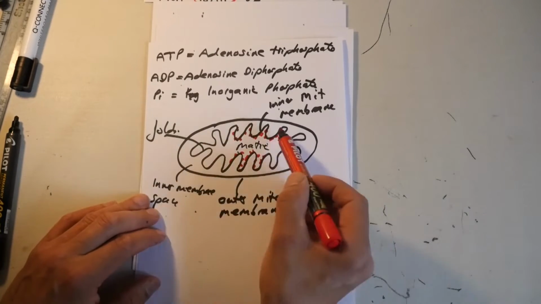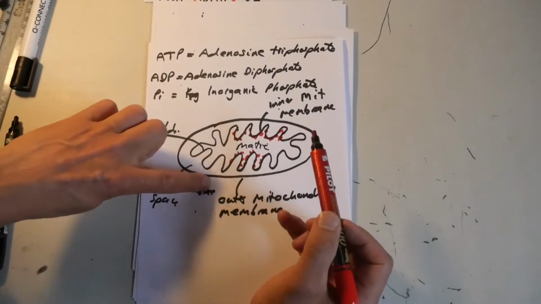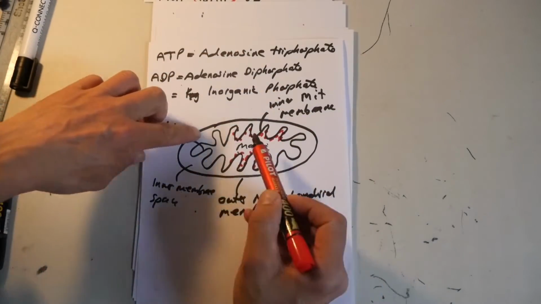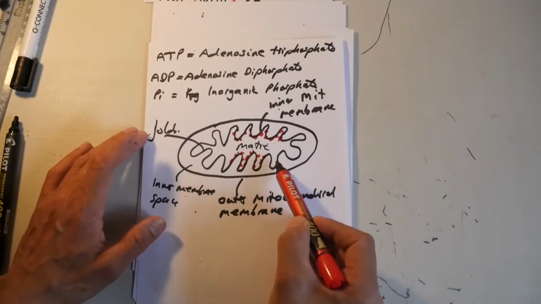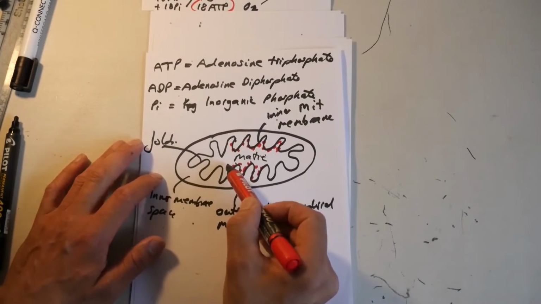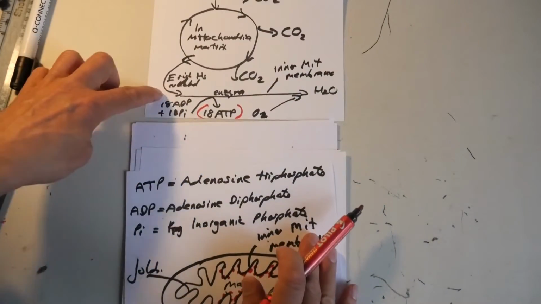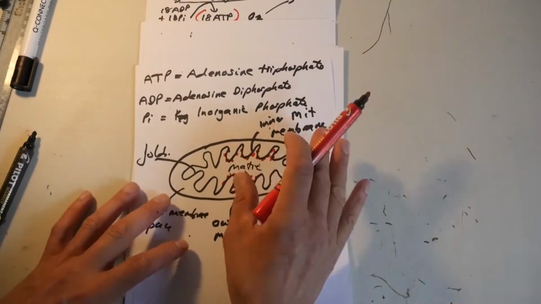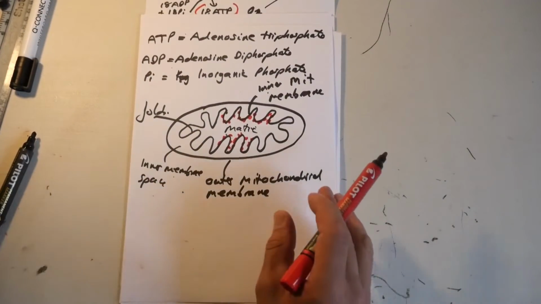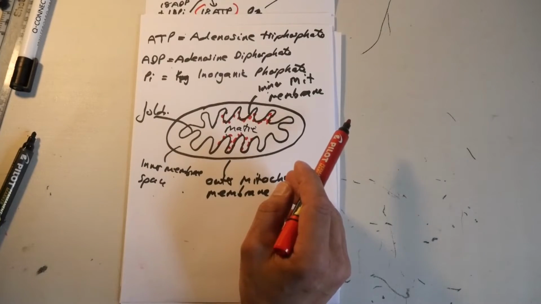If it was just simply a smooth inner membrane like this, it would be very low surface area, but by having a lot of folds, it makes it a very high surface area, okay? So you get thousands of enzymes dotted along here, the red dots, which is where this set of reactions occurs, okay? So that's where you get a lot of energy made. So yeah, that's in the membrane space.